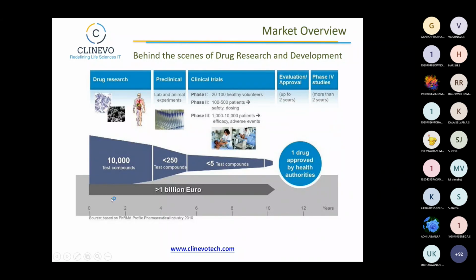And when I entered into a contract research company, I met Dr. Praveen in a CRO which I joined. This company basically does all these processes, and I looked at it and saw it was taking so much time. I have seen various software systems used because I'm basically from an IT background. I entered into a clinical research company and started supporting pharma, but still I'm from an IT background. So I was looking at what changes I can bring from a computer science perspective, or how I can contribute to this area.